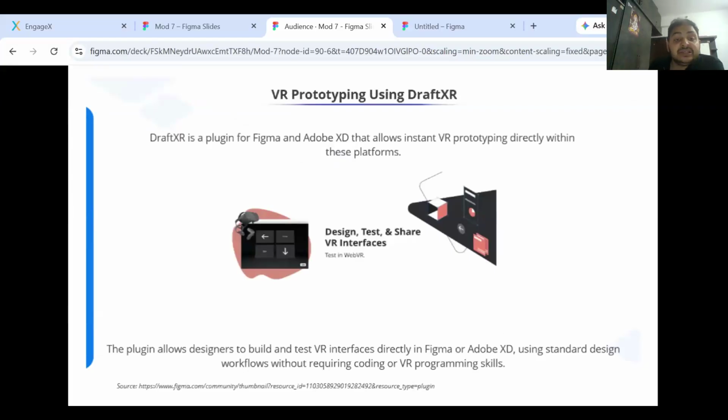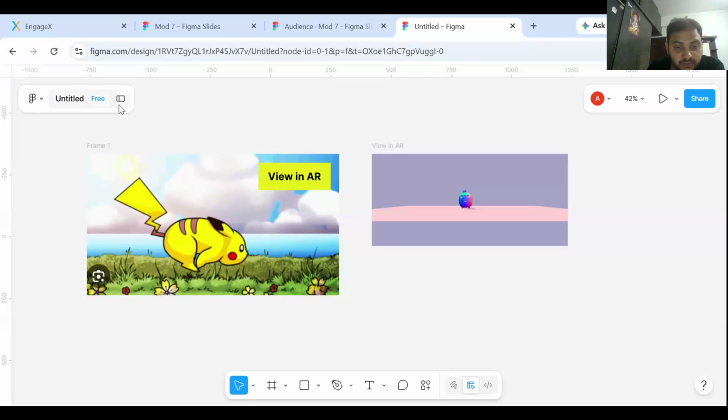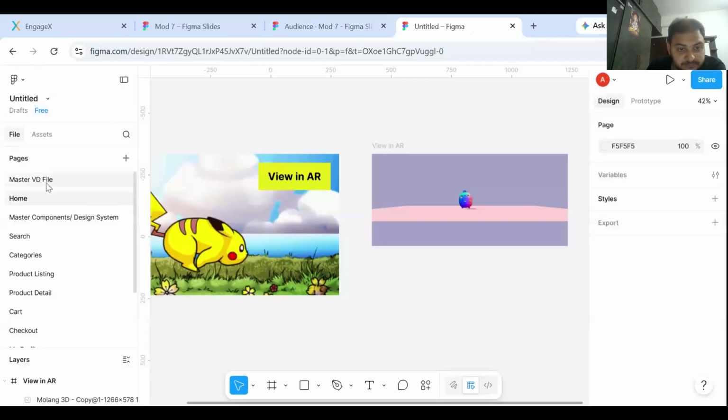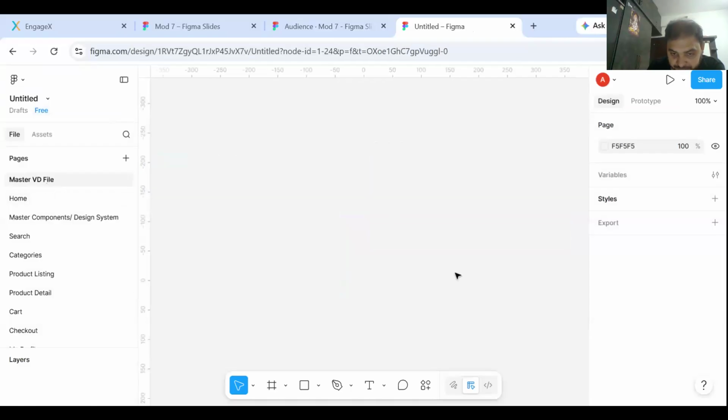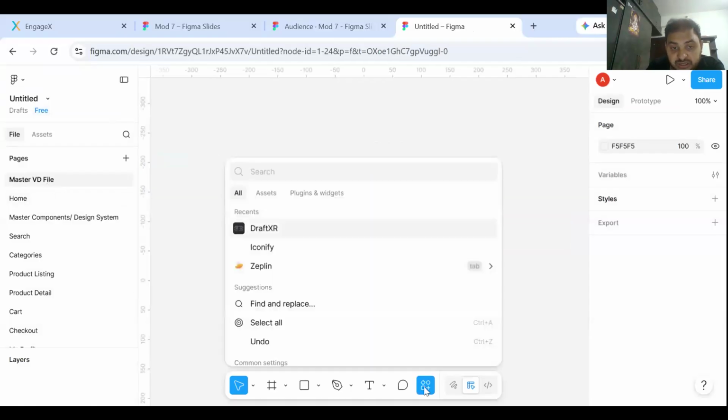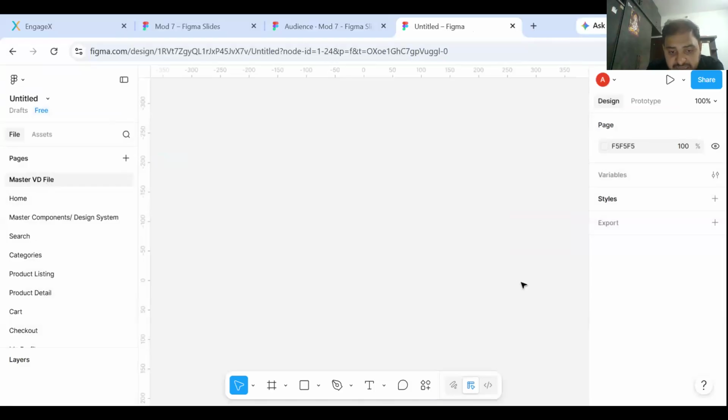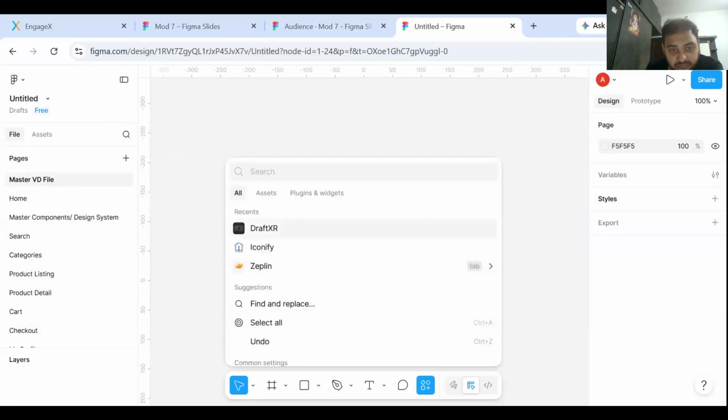So what exactly is it? Draft XR is a plugin for Figma, and it is also available in Adobe XD. As I showed you earlier, let me go here. Just to remind, in Figma, at the bottom, if you click on the actions, here you have all assets and plugins.